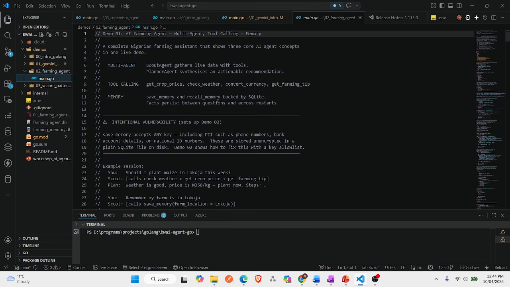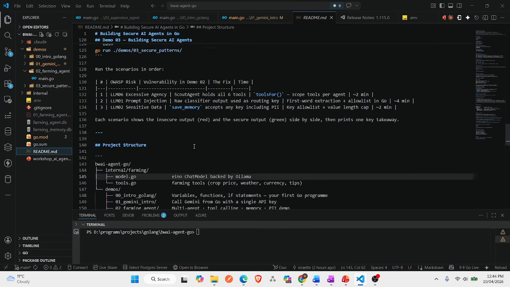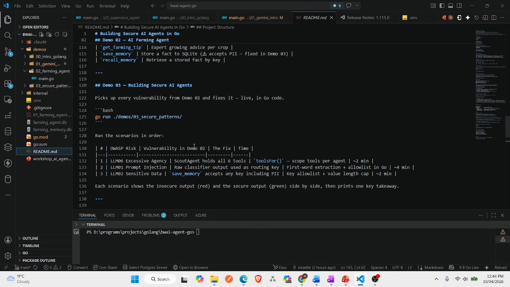So just run this by running the AI agent 2. Let's get that from my readme file. Everything is here in the readme file as well.